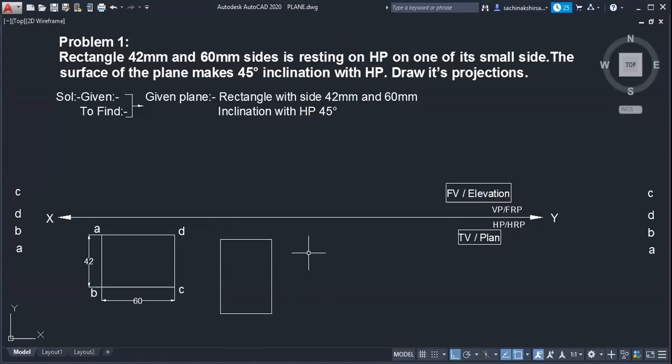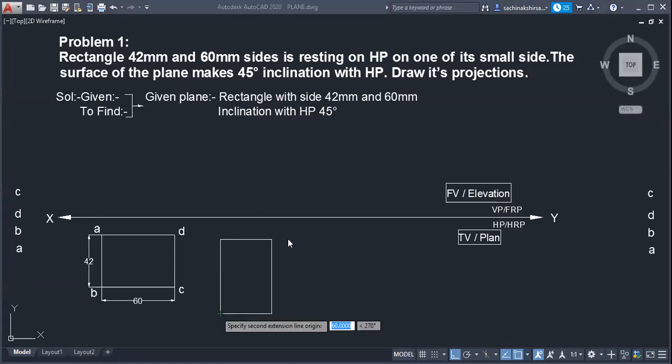It should not be like this. It is wrong because of the small side. The side on which the plane is resting should be towards the left hand side. This should not be 60. If it is 60, your problem is wrong. Your condition will not be satisfied till the end. That's why it should not be something like this. Okay.